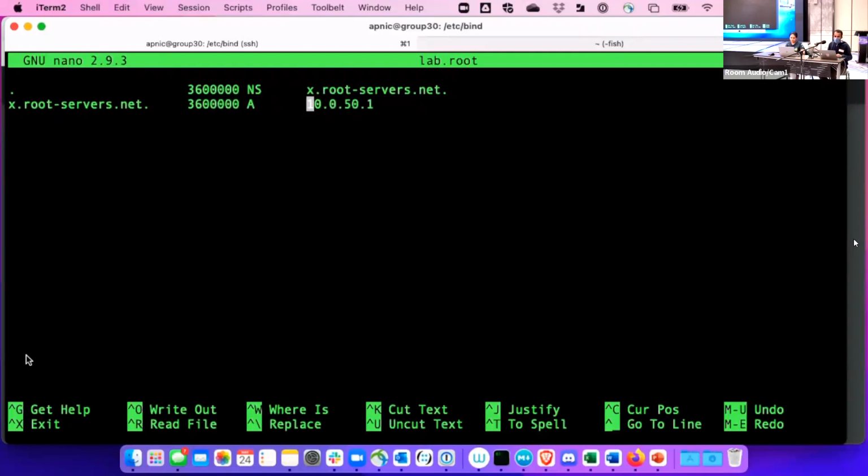So it says that to reach the root, go to x.rootservers.net, and the IP address for this one is our local lab's root, right?